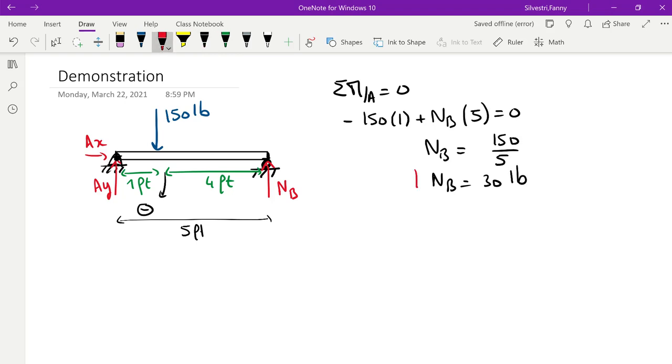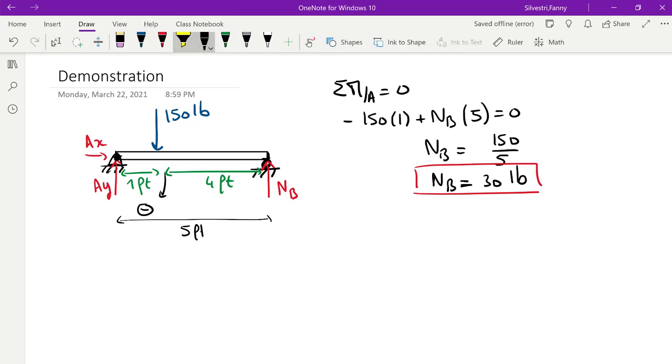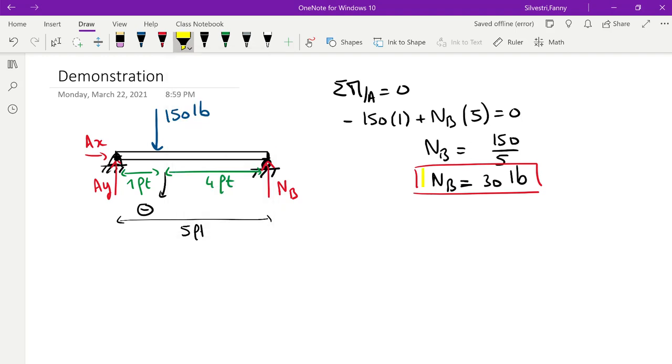And we can highlight our answer. And that's it. If we want, we can highlight it with the highlighter too. And there's different sizes. That's a great size. If you want, you can change the color of the highlighter. I use the highlighter or draw colors all the time.